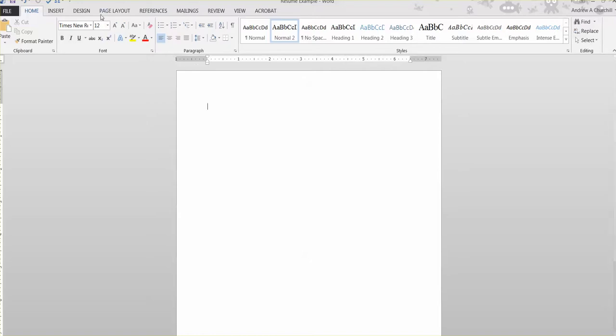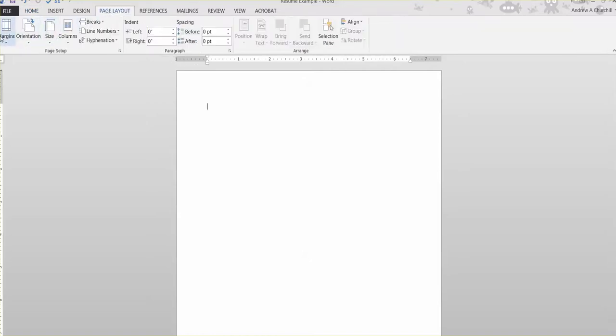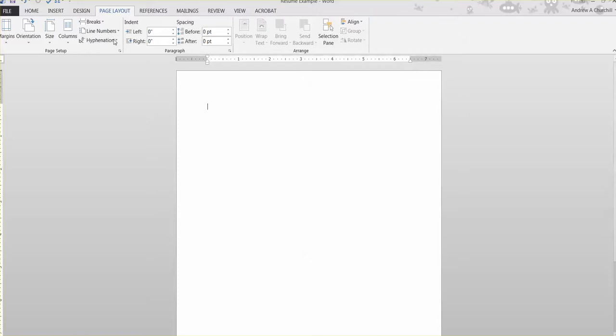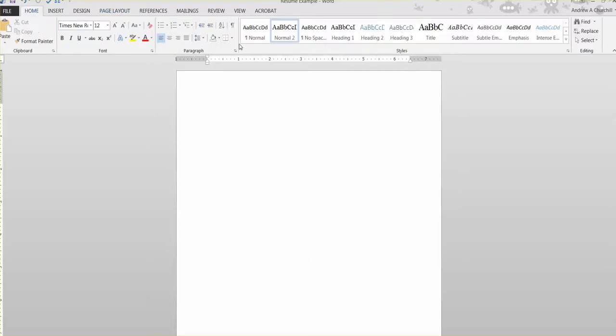Before you do anything, go to your page layout. Make sure that your margins are good. I would recommend 1-inch margins. I used a 1/2 inch on mine partially. I had to because I had that vertical column which had a lot of white space in it, so I needed to be able to fit everything. So you can use a 1/2 inch, but really I would recommend a 1-inch, especially if you're a student without a lot of experience. Once you have your margins set, go to the Home tab here in your ribbon.